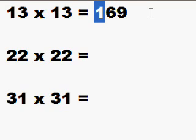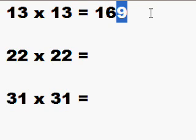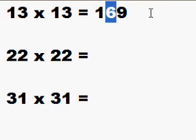To recap, 1 comes from 1 times 1 from the 13. 9 comes from 3 times 3 in the 13. And 6 comes from the 1 times 3 from the 13, which you need to double. And you end up with 169.